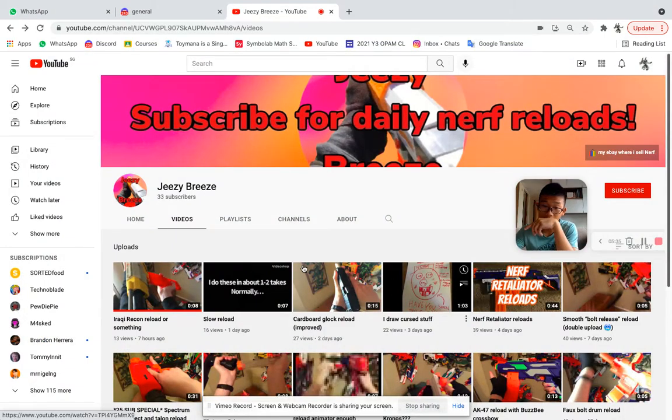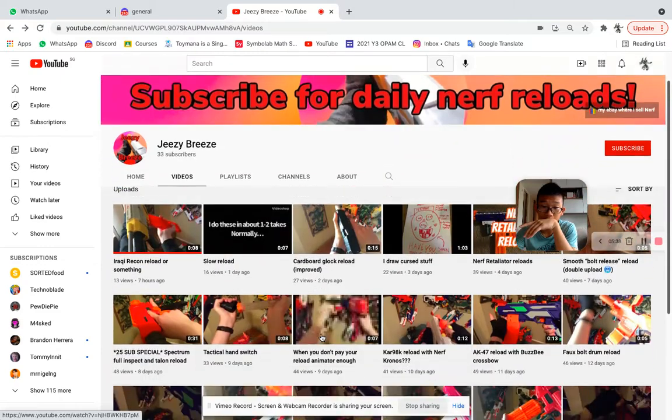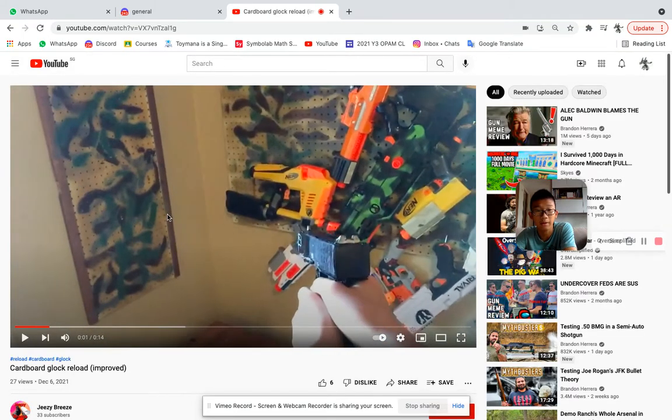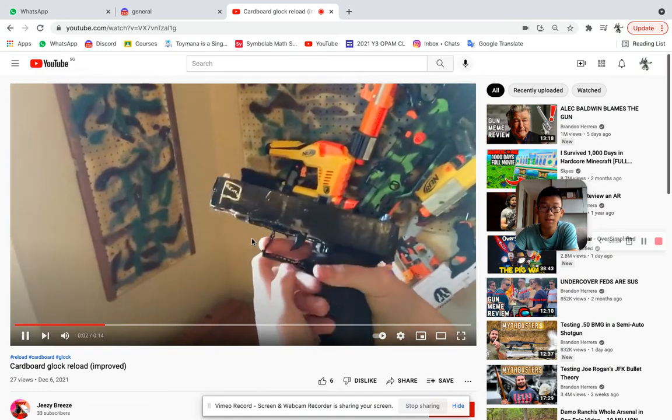Let's look at... that's it. Okay. He doesn't have much. Hey, Cut Bot Glock Reload Improved. So it should be better. Oh, okay. So it's a Glock. Alright, it's supposed to look like a Glock. Let's look at inspect.